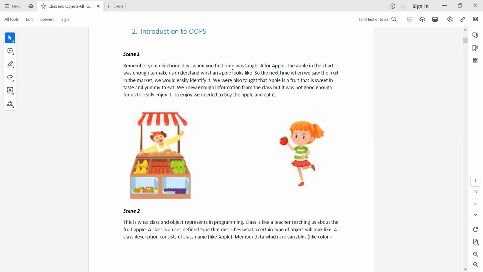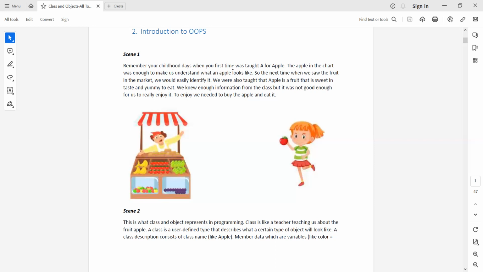Okay. So see, in very basic terms, a class is a collection of functions and variables. In a very crude way, it is a collection of variables and functions. Now, how do you decide what function, what variable?